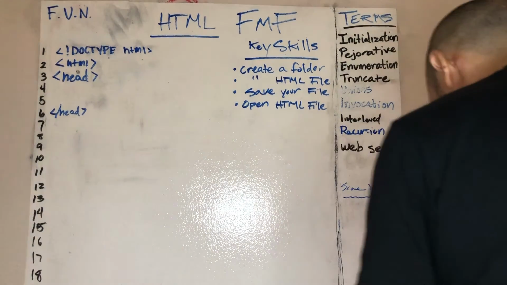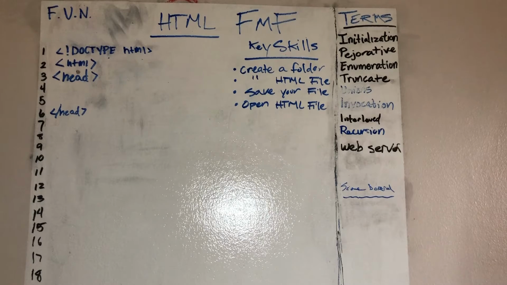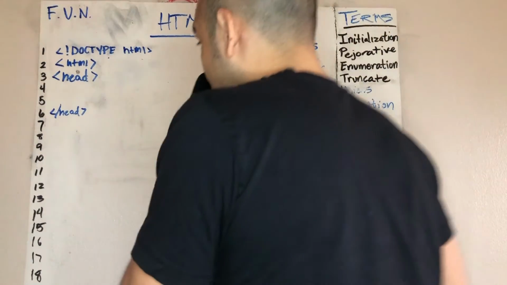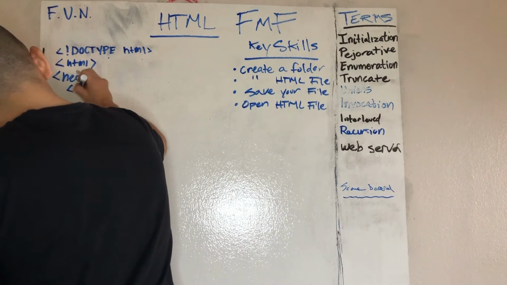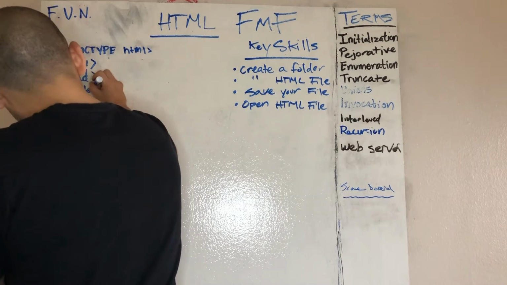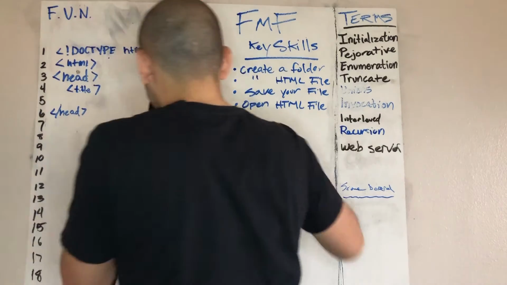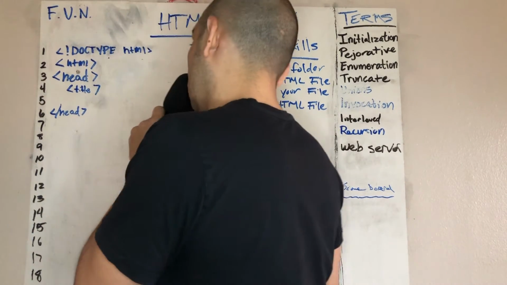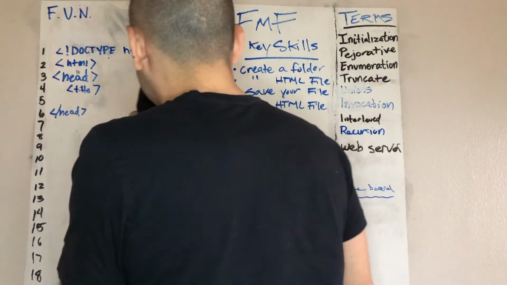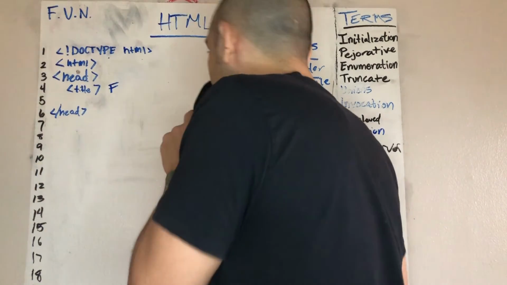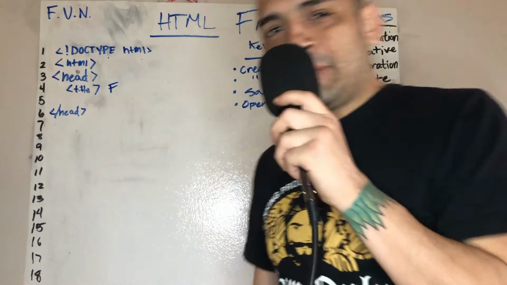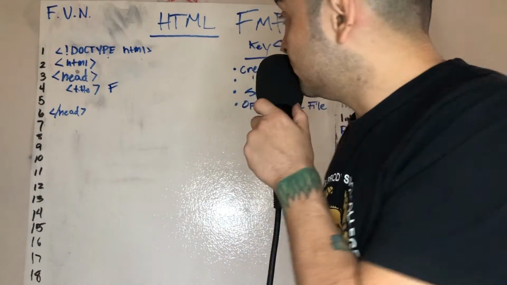The next tag, let's go with a title tag, because you're going to give your website a title. And then we're going to call this 15-minute frenzies. You know what? Let's make our webpage right now. We haven't made a webpage yet. So we're going to make our webpage over YouTube videos.